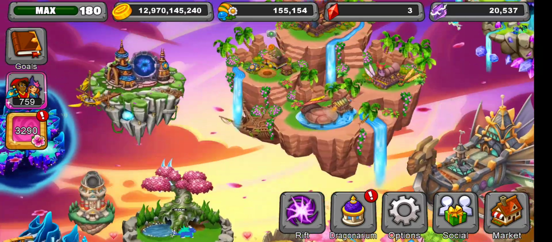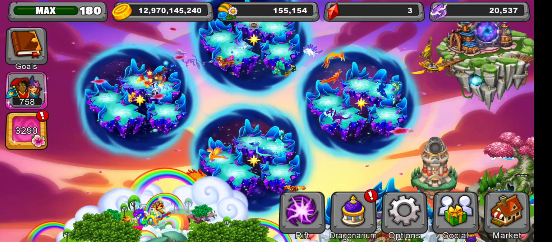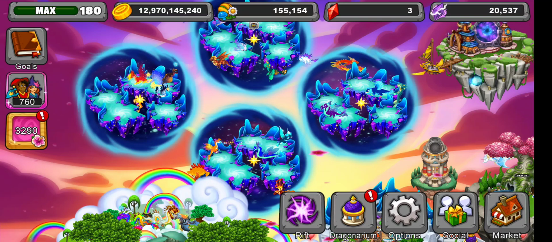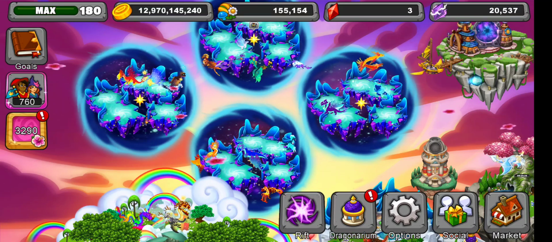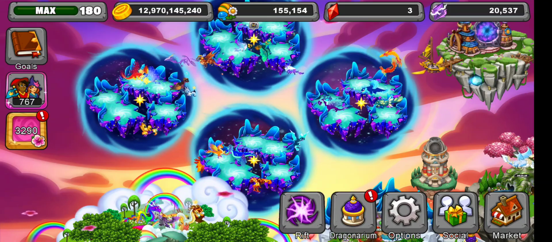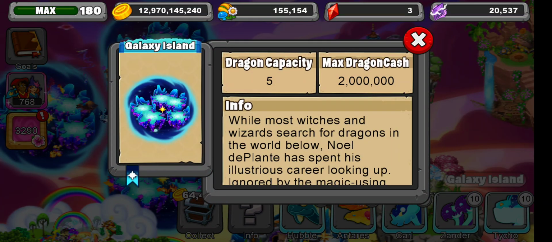Now, another thing that I want to stress for you, when you have begun your park, there are 2 dragons that are going to be the best dragons for you to get. Galaxy dragons. Max dragon cash is 2 million. This is going to be important.